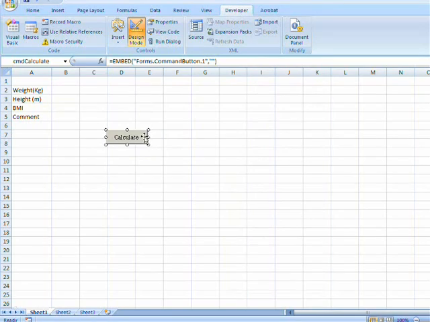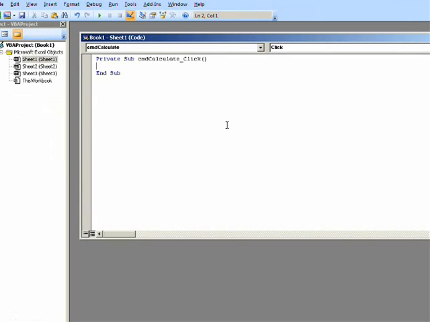Now, if I double click on the button, it's going to bring me to basically the code window. Okay, so now I'm in the code window where I can enter in Visual Basic code. Notice when I double click the button, it automatically starts me in the procedure for the command button, CMD Calculate. If I click it, click is the default for what you would do with a button. That makes sense. So it starts us off by using a declaration. Private sub means begin a procedure. End sub means end a procedure. So anything else in between is what will happen when someone clicks this button. Okay, right now, we've got nothing in there.